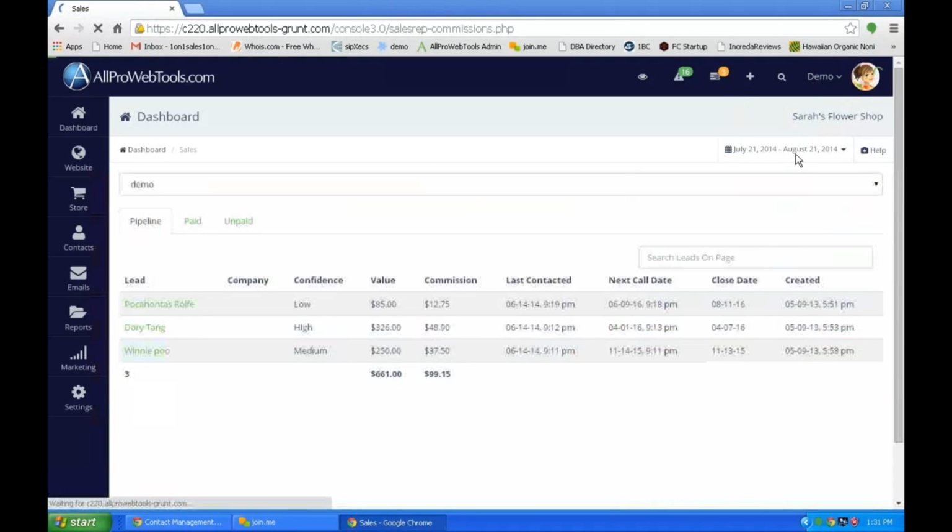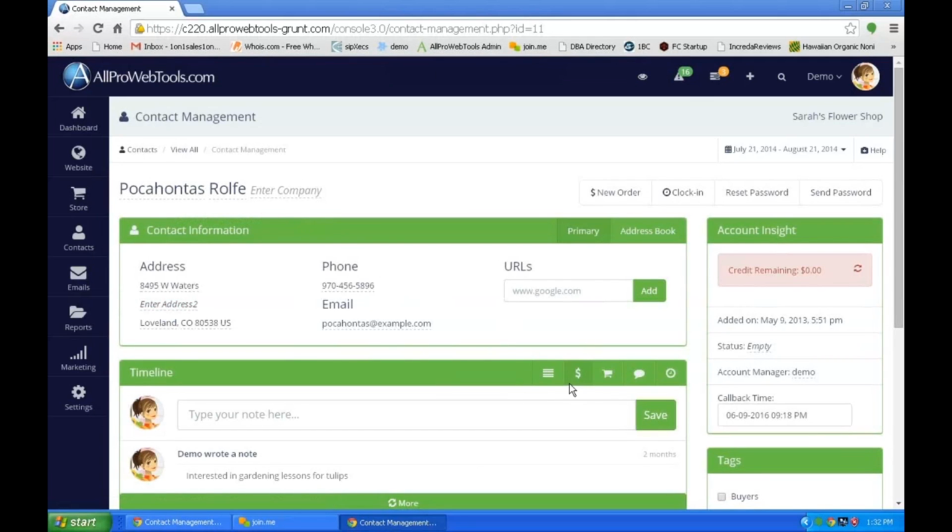So let's just take a look at the sales. So this is your pipeline. These are all the accounts that you're working on. They could be prospects. They could be further along in the process. As you'll see, we have a lot of these Disney characters listed here. Let me just click into and open that.